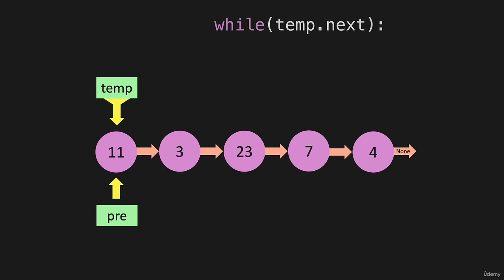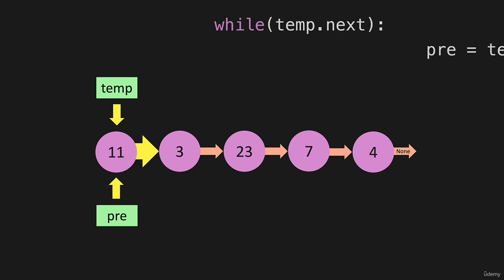And we're saying while temp.next. In other words, while temp.next is true, if it's pointing to a node, it's true. And where this is going to become not true is at the end of the list where that pointer is going to be none. So there are a couple of different ways you could write this. You could just say while temp.next, like I did here, or you can say while temp.next is not none. So this is a little bit more concise. You might argue that the other way is more descriptive and more readable. I will do it both ways in this course, but for this one, I'll just say while temp.next.